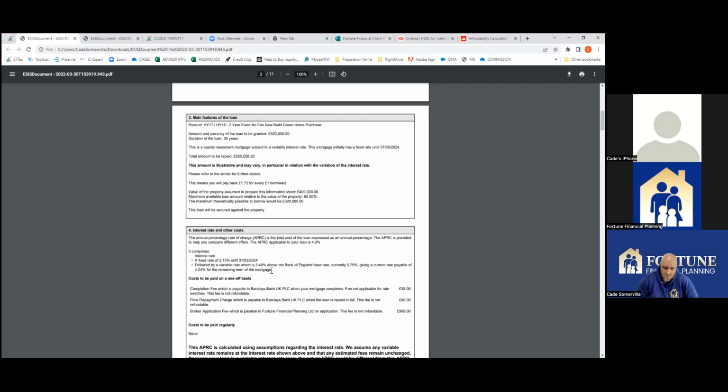So the fee can be built into the loan for remortgages, not so much by means of a product transfer if you're remaining with an existing lender. But if you're moving lender, then there's no real need for a customer to have to dig into their savings or their bank account and take money out of their pocket to pay the fee at completion, or even at application or offer. It can be done by means of being built into the mortgage.